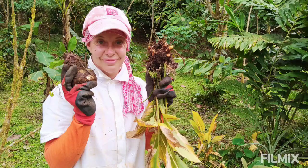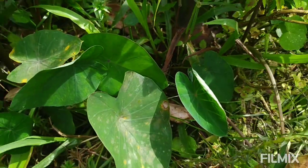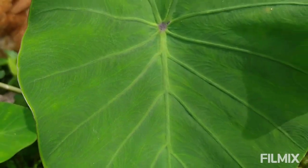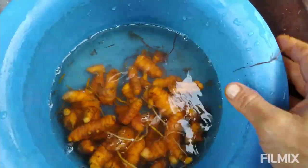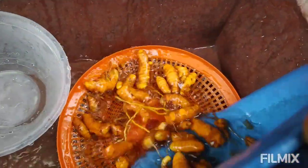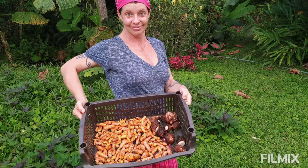Roots, you can expect to be getting. Roots will come in early. This is taro or papachina. This you can get in about a year, but it needs damp, shady soil. Turmeric, too, is something that you're probably going to want to wait for till you can actually mulch your soil. And turmeric is great. It's anti-inflammatory. It's great in curries, and it's got a high market value. We're going to be selling our turmeric soon.